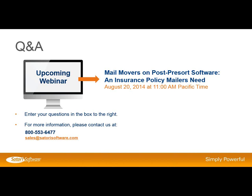Next question, by for, does this mean we need to fill out all 3 boxes of the postage statement, even if under 10,000 pieces? And the answer for that is yes. You will be required to fill out the by for information for all of your mailings that are full service.